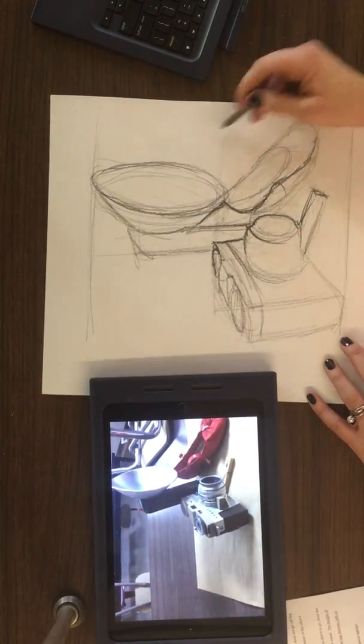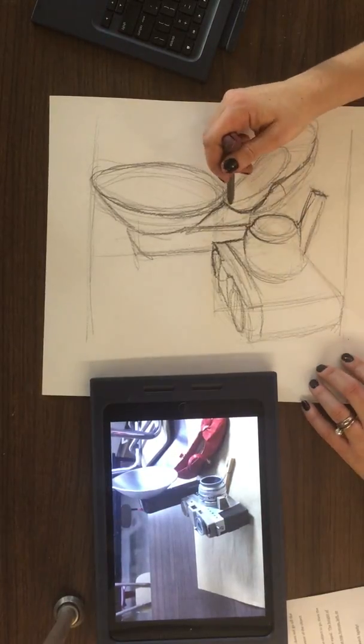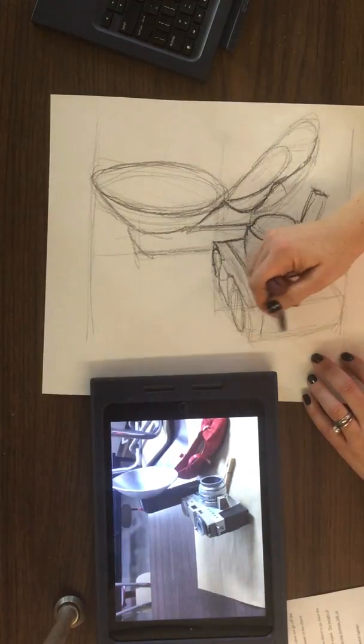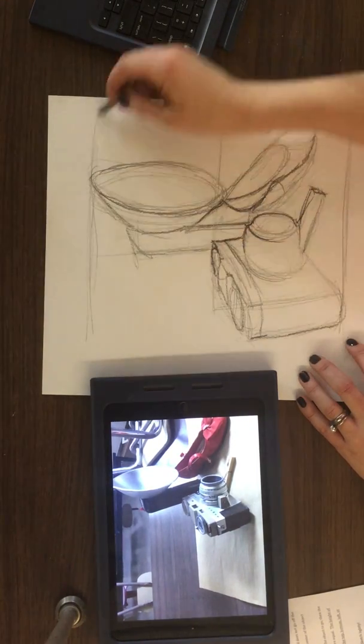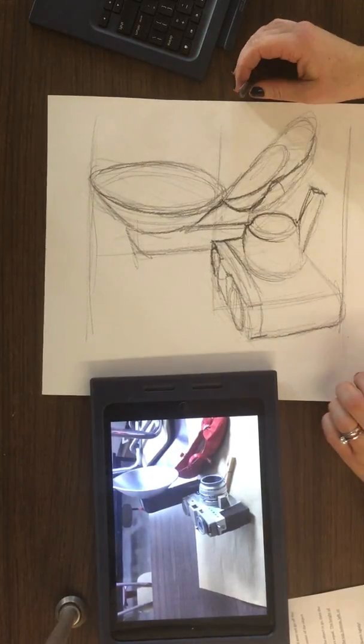This is enough to kind of get you started. So this is steps 1, 2, and 3 in blocking in. And it's about how far you should probably get with your image today. So I'm going to stop here because I have everything set up for my scene. And then I'll get into this shading and negative spaces more in the next segment.